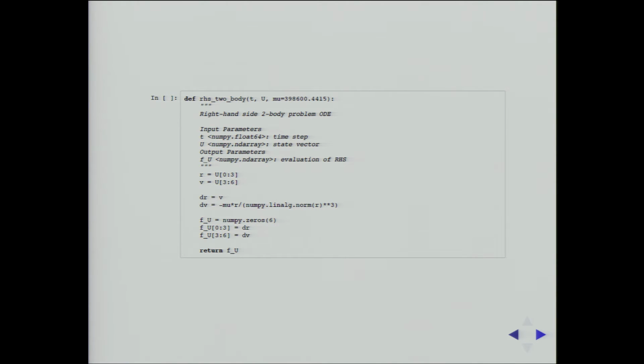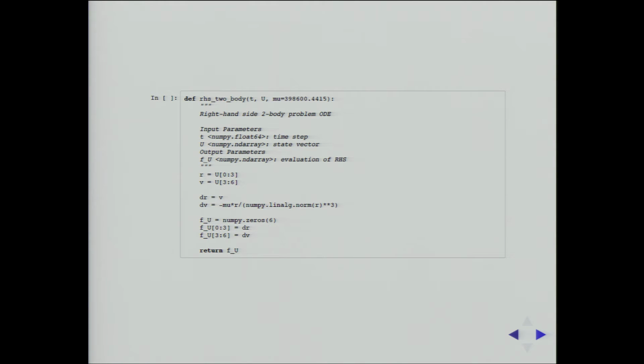So this is a very rough code of how we implemented the right-hand side of our system of first order ODEs. We have here our input parameters. We know that this right-hand side function is autonomous because there's no explicit dependence on time t.